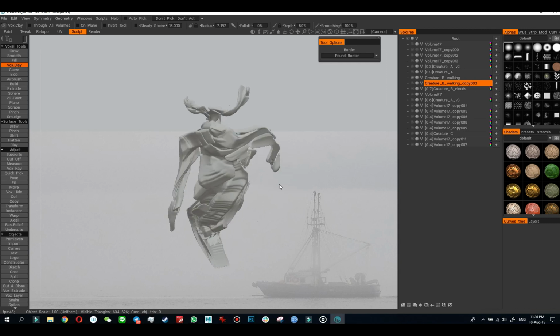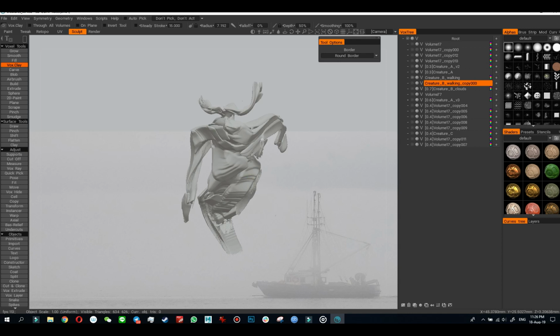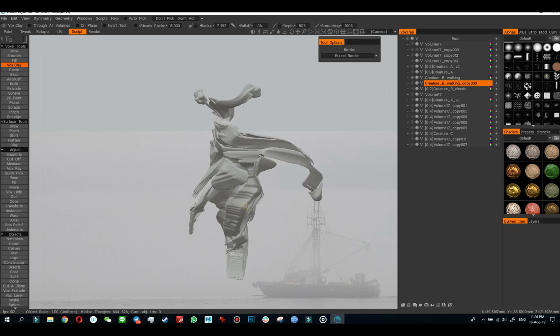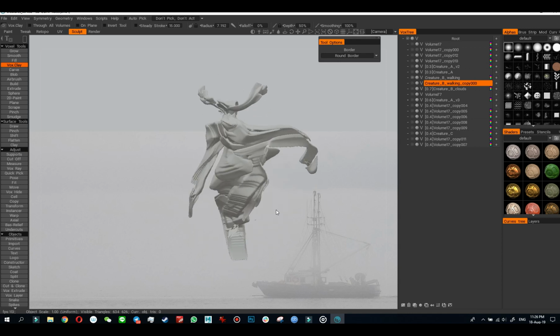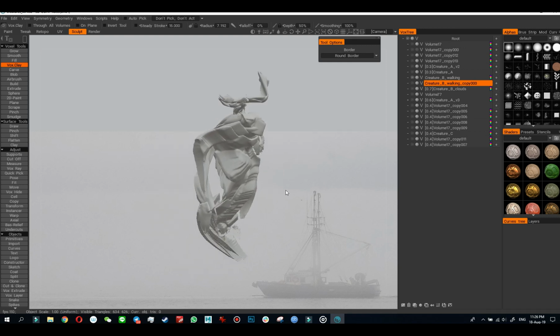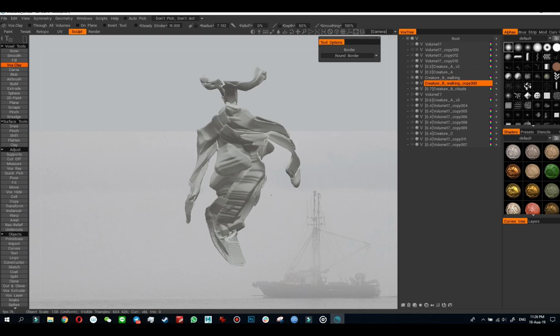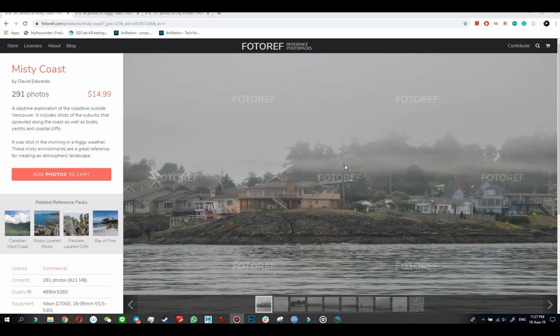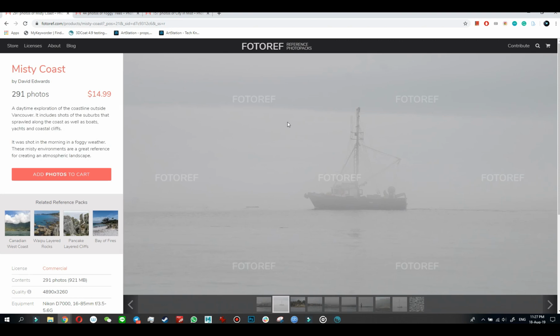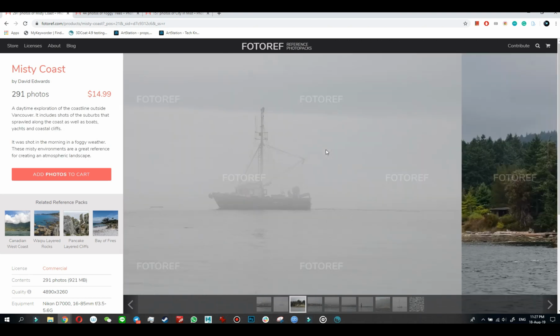One thing about the background photos, I was using two reference photo packs to find good lighting. I wanted an easy lighting, essentially a misty one. The first photo pack was Misty Coast, and I've used it in the second video that will come out pretty soon.